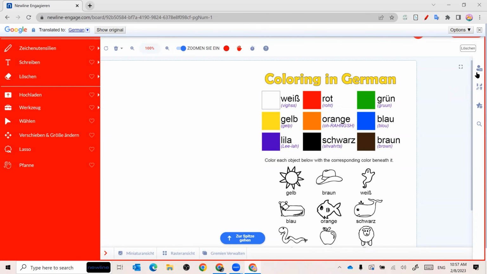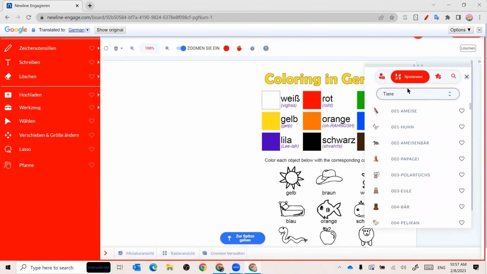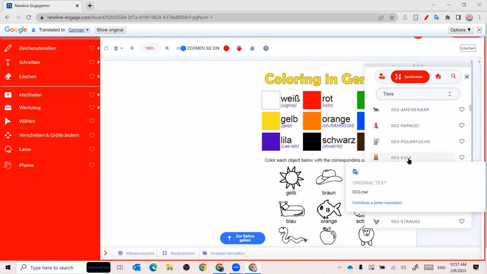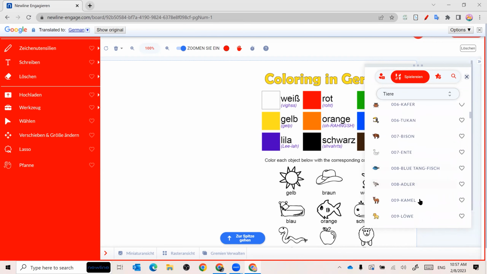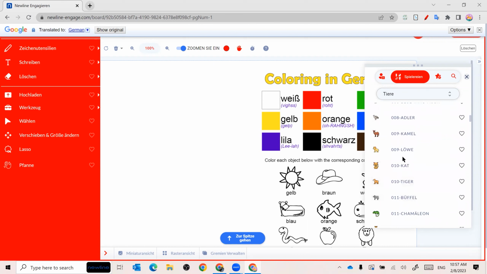So we looked at my tools. We're going to go over into our gizmos. You can see that switches over. And now we're working in animals. So maybe you're talking about colors, and you want your students to find an animal that's brown. And of course, you can do everything in the language that you're focusing on, but you could have them pull additional things in. But just really nice that whatever accessories you start including, they are going to be translating over. So really, really fun.